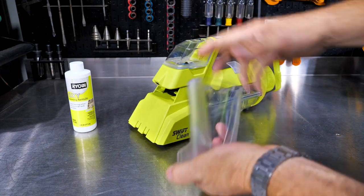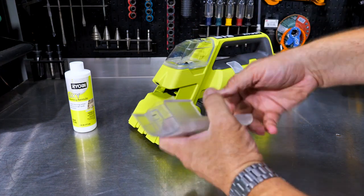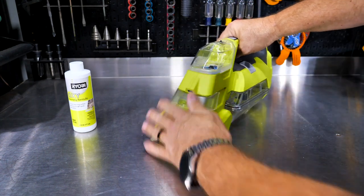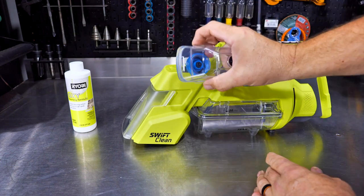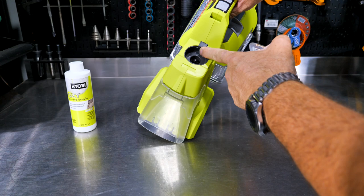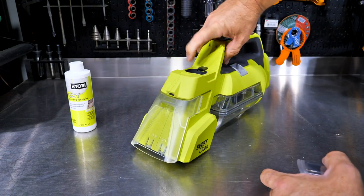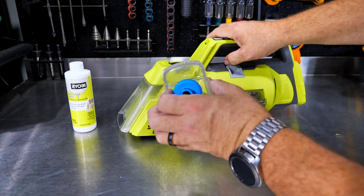The front comes off as well if you need to clean that, put it in your dishwasher or whatever to get that clean. I don't know any other reason why you would need to pull that off other than to clean it. And then the solution tank here just lifts up out of place. There's just a slide here. I can't find a button or anything, so I'm assuming it's beveled on both sides, so it just moves out of the way and locks in when you put it back down.